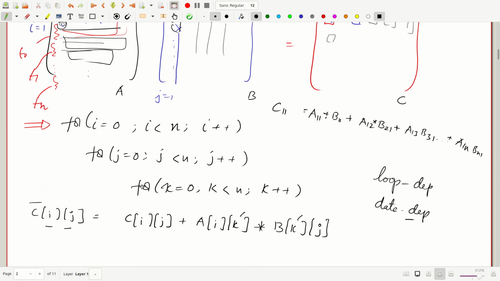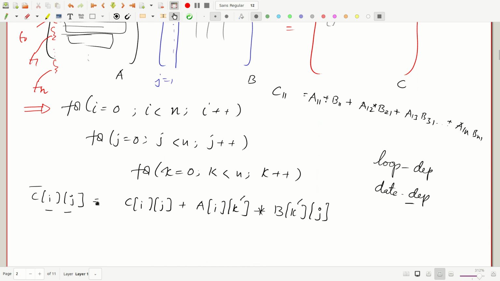Now as you can see, all you have is ij, ik, kj, and k is not parallelized anyway. So you have basically i and j, which are unique to every thread. If you share A, B, C, all the matrices, and i and j are private, then there is no loop carry dependency or data dependency if you parallelize with the first for loop, right?